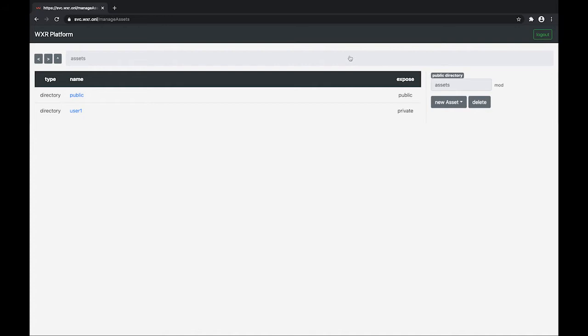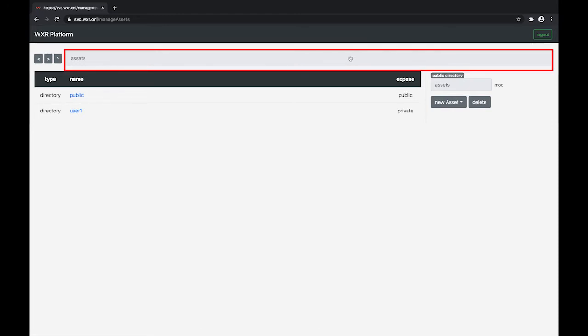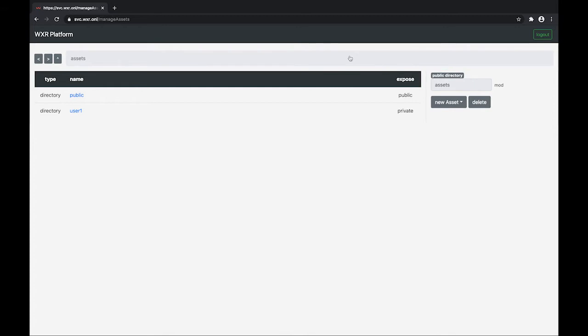The root node of the tree is the directory named assets. At the top of this page, the path is displayed, and there are buttons for back, forward, and go to parent directory. There are 4 types of asset: directory, target, binary, and template.